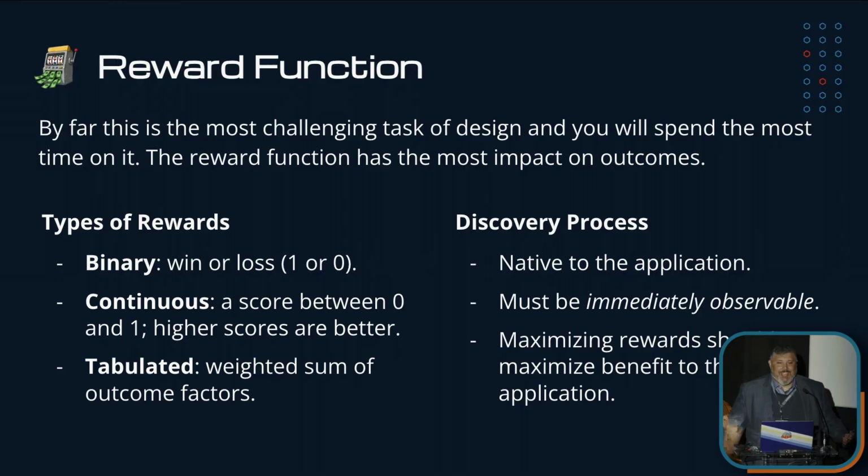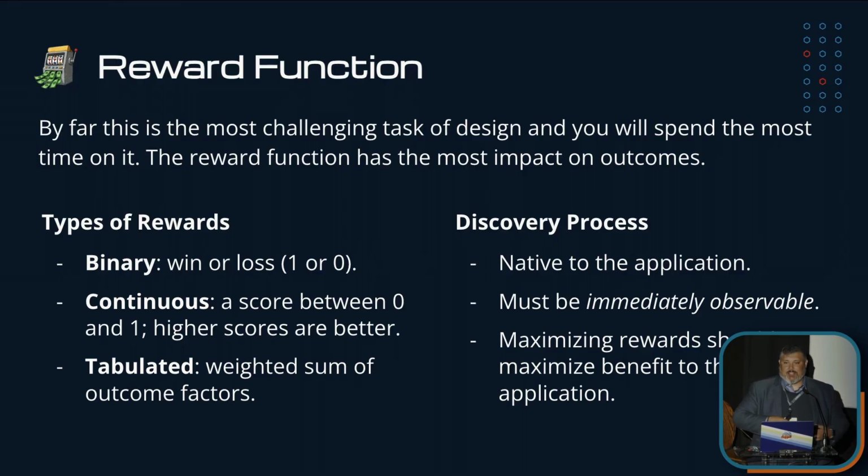In my experience, what you usually do is create a tabulated reward, right? So it's a weighted sum of outcome factors. And you think, what are good outcomes and what are bad outcomes? How do we weight these relative to each other? And then how do we score them? And there are two types of scores, right? Win or loss, like this factor happened or not, 1 or 0. Or you can try to come up with a continuous score between 0 and 1. So how many of X did happen? How many seconds did this take? Come up with those measurements and then scale it down into the space 0 to 1, where 1 is better, right?